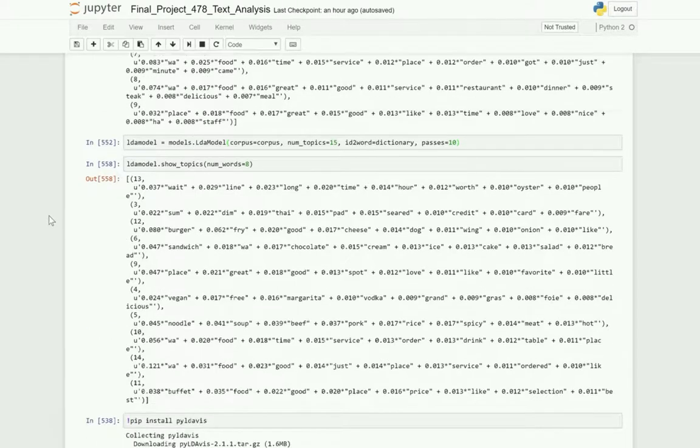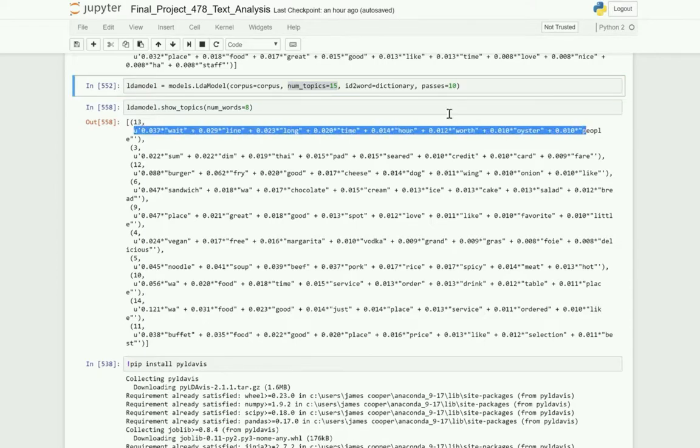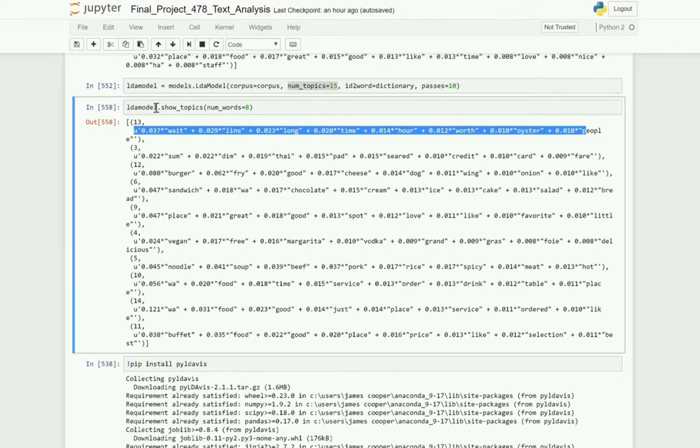GenSim does have an LDA model function, which I really wanted to explore more. There's a lot you can do with it. I specified number of topics, 15, just for time, and it breaks the data down into topics, and each topic it picks out. Here I narrowed it down into 8 words, so it sums up the topic of the document in 8 main words.